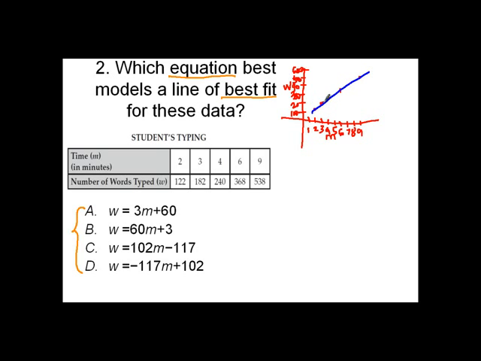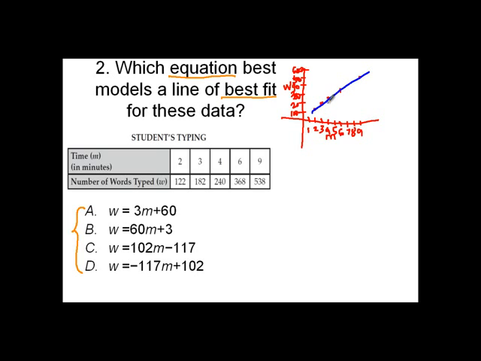Also, when we get the difference between the points and the line, the distances of the points above the line and the distances of the points below the line, we'll be able to get a zero sum. Because some of the points are above, some are below, when we get the sum, there would be positive distances and negative distances, and the total distance would be zero. So how can we now get the equation of this line?